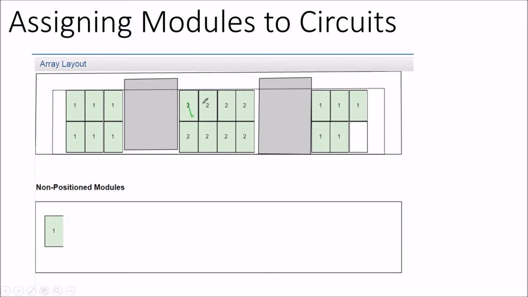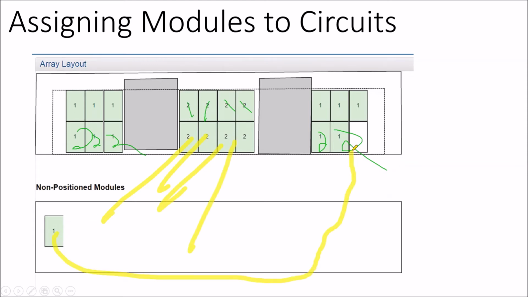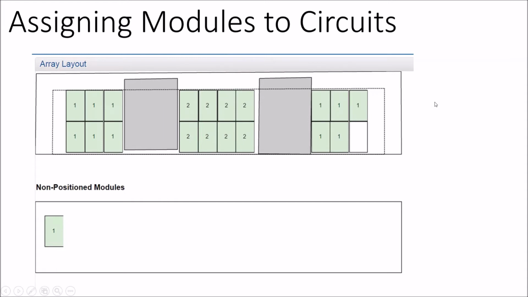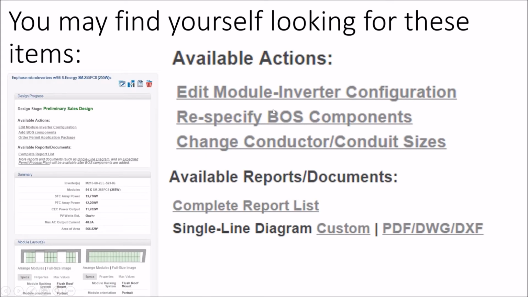So maybe it started out that it put all of circuit 1 going across the top and all of circuit 2 going across the bottom. Well, you can drag and drop these modules on and off the roof, and we have to go and put that one back there. But you can rearrange the modules so that circuit 1 is all over here and all over here, and circuit 2 is in the middle instead of going across. And then, to my knowledge, the Solar Design Tool is the only software that does this, and it's a very useful construction document to tell a general contractor what modules are going on which circuit, and it's still incomplete, because it's not telling you where the circuits start and where the circuits stop. But it goes much further into construction documentation than the others.